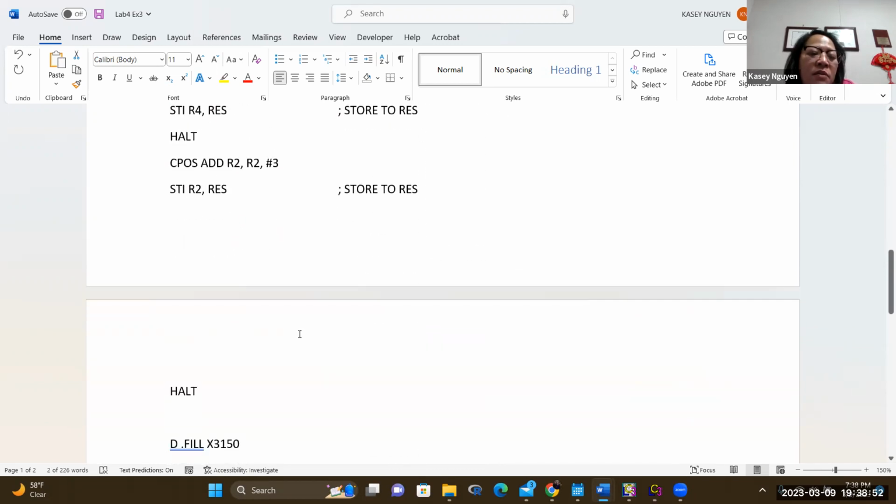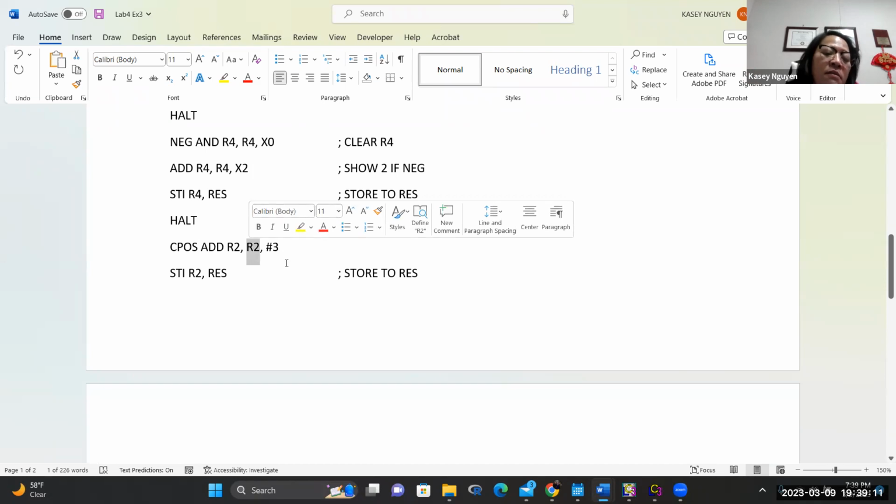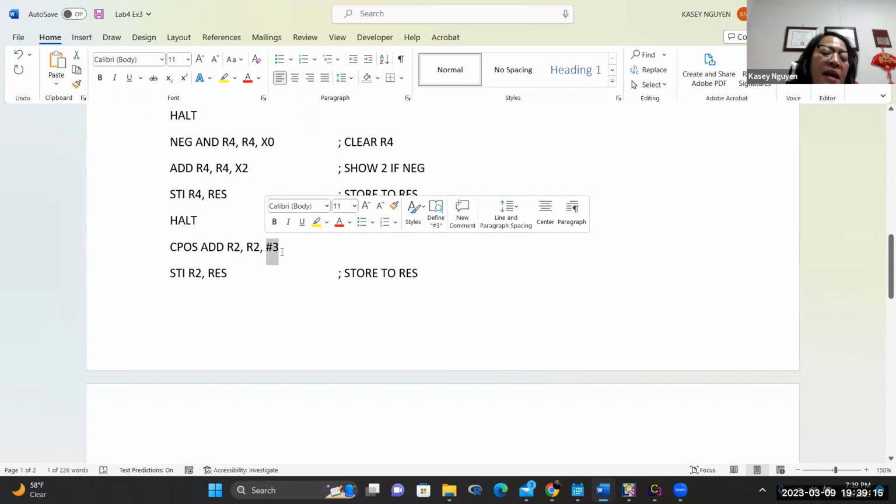So as we send it to a positive section, we have to let it do something. Now, an option for you is to load a string here and display C is positive, right? Or something, right? It has to execute something. So when we send it to positive, what I did was C existed in R2. I simply take that value and add it with the 3 and then store it in the RES so we can check the value.